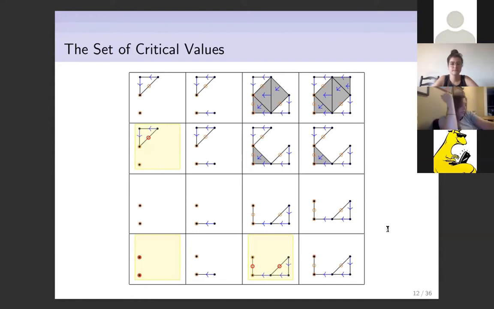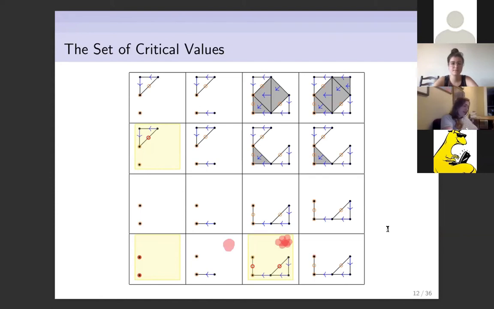And so you can see in this filtration, let me get my highlighter, the steps of the filtration which immediately precede any yellow square are going to have different homology groups than the subcomplex in a yellow square, right? So these critical values are identifying spots in the filtration where we have a change in homology group.